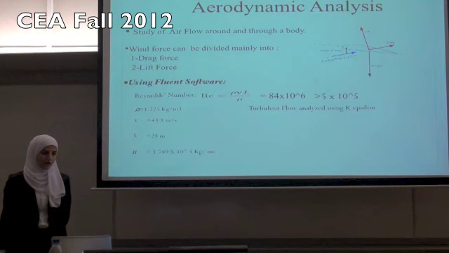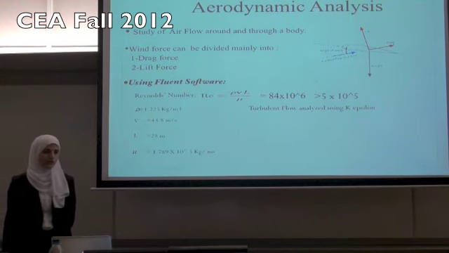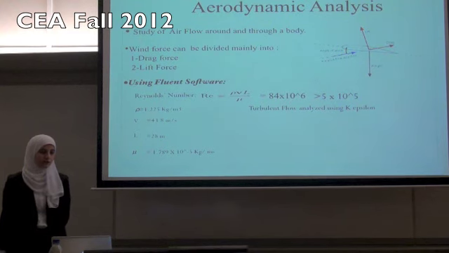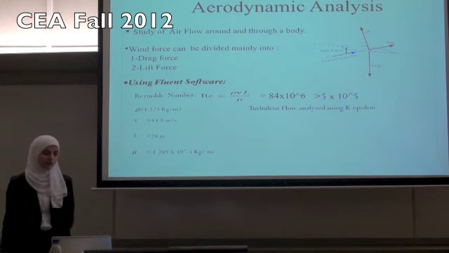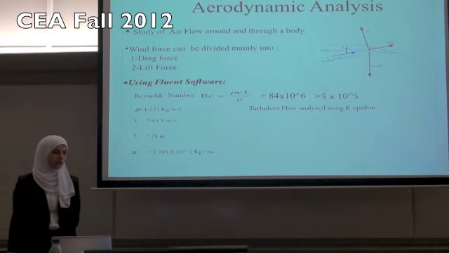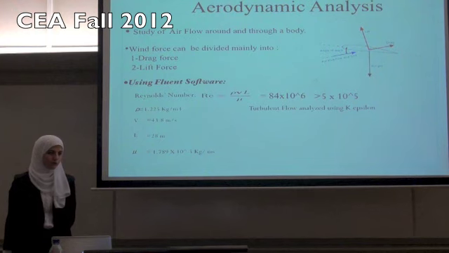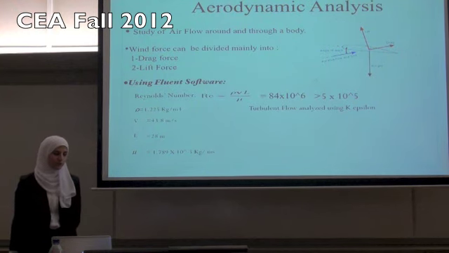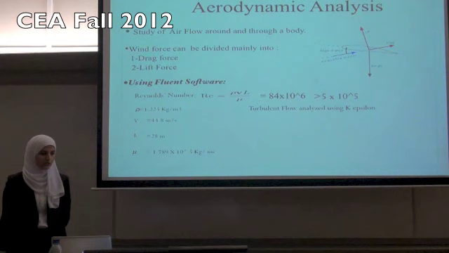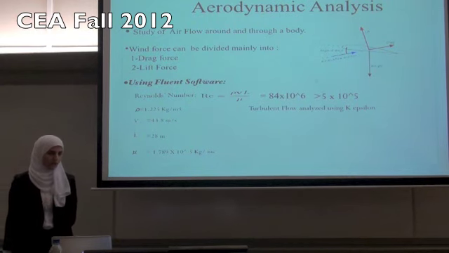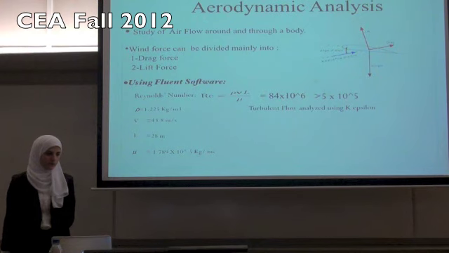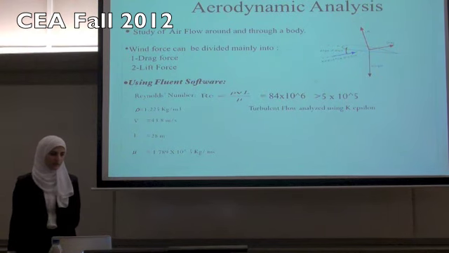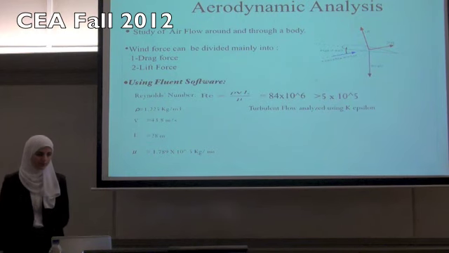To model our deck in the flow, we have to calculate the Reynolds number to know if the flow is turbulent or laminar, and it was turbulent because it's greater than 5 times 10 to the power of 5, so it's turbulent flow. And we substituted in that equation by rho equaling 1.225 kg/m³, and the velocity equal to 43.8 given in the specification, and the length 28 meters, and the viscosity equal to 1.78 × 10⁻⁵ kg/m³.